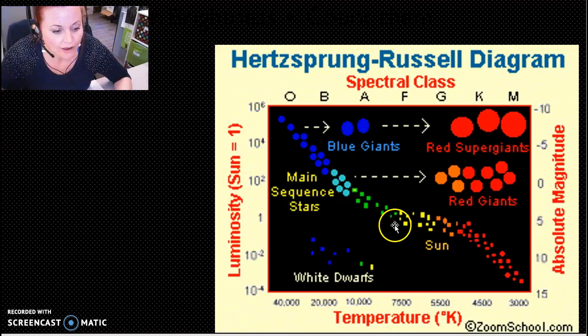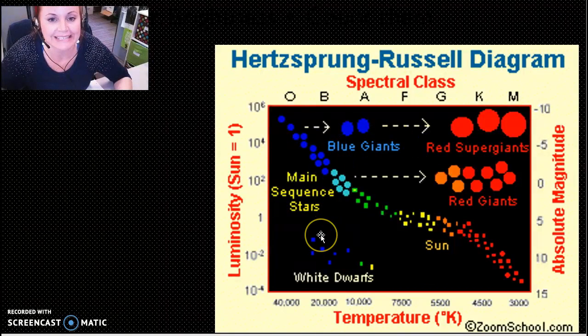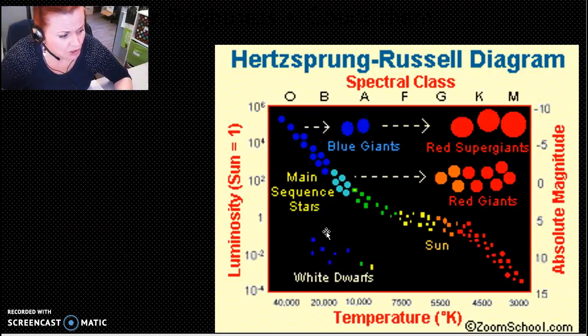Once it moves off that main sequence, it is now in the dying process. Red giant stars are older or middle-aged stars, whereas white dwarf stars down here are dead and dying stars. Do you understand that? So this is representing more of a time sequence than it is a spatial sequence. I want you to make sure you understand that part of it.